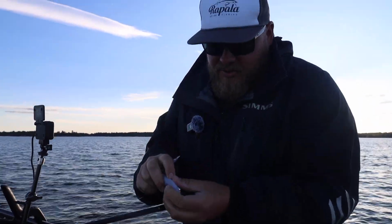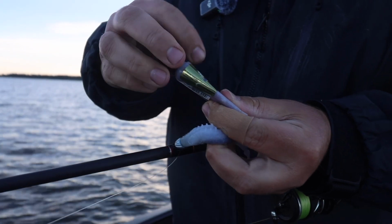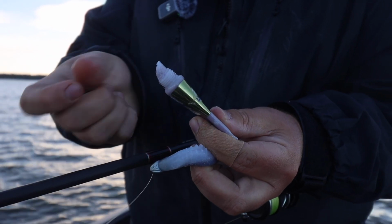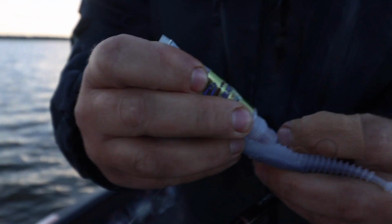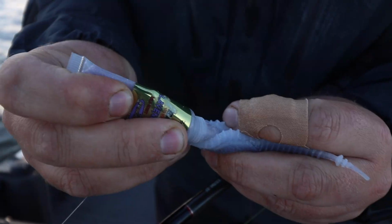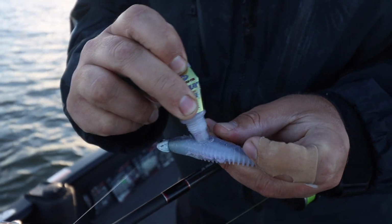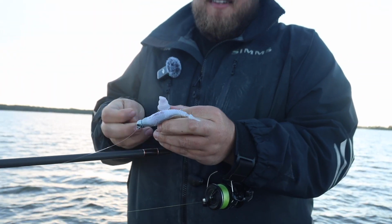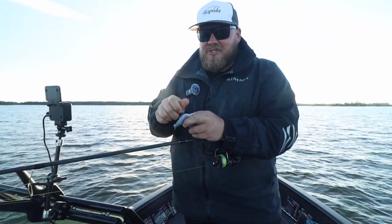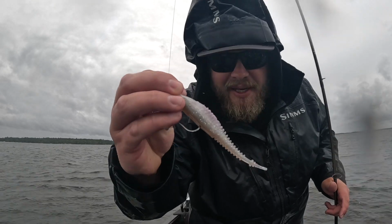That hollow swim bait belly, I either take some, like a paste type scent. It could be Billy rub, it could be this Bait Pop. I don't know how well you'll be able to see this, but this is something I've been doing. Jamming it in there, filling it full of scent. And it's got little sparkles and glitter and whatnot. And it's just kind of a little cheat code in this dirty water. Just to have a little scent, and that's if you have one that's a little bit fussy and doesn't want to commit to biting.